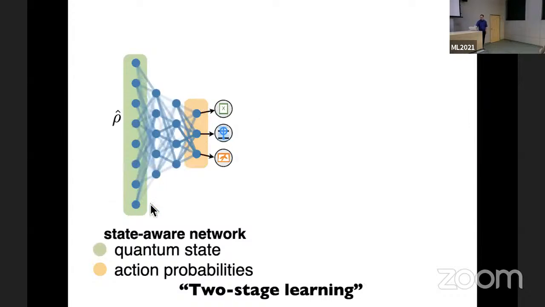Now, therefore we have our network that is really powerful, that is being given the quantum state, or as I just told you, actually something more complete, namely this positive map, as input, and then has to decide on the actions. We call this the state-aware network. And this is the network for which I have shown you the results, which really discovers these good quantum error correction strategies. So I'm doing a simulation on the computer, I'm evolving this completely positive map, I'm feeding it into the agent at every given time, and then it decides on the next action. That's the idea. Now, this still doesn't answer my other objection about cheating, because this still isn't possible in an experiment, obviously.